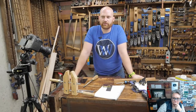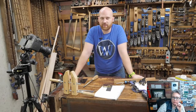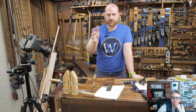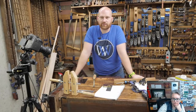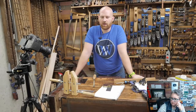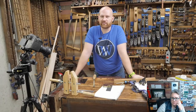As to the particular F-clamp you have, I would have to see what shape and type it is. Some of them have file notches cut in the back that add friction that it can grab into. But there are a whole bunch of different types out there, so I would have to see which ones you have. Usually, if you want pressure, F-clamps aren't the way to do it. F-clamps are good for holding something generally, or putting mild pressure on something. They're not really good for cranking things down.